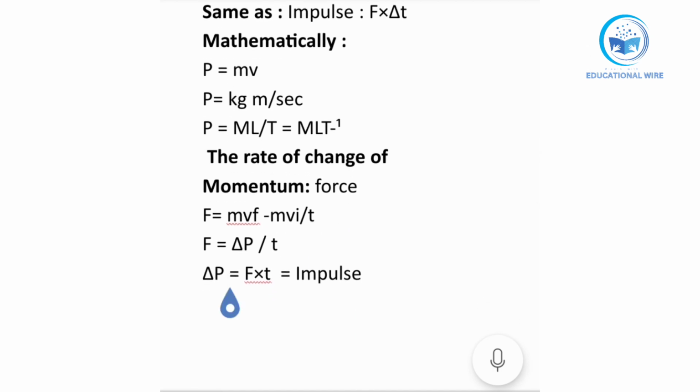Now one more thing, the second thing: the rate of change of momentum is equal to force, so the change of momentum means that was a rate. Now we will write here the change of momentum is equal to what? Is equal to impulse. Okay, so this is about impulse that we have proven. Now let's move further to prove that the unit of linear momentum is also Newton second, as I told you that I will also prove that.